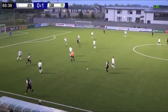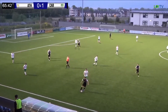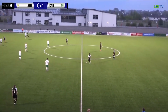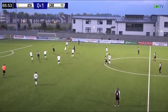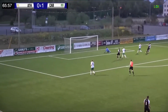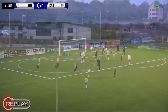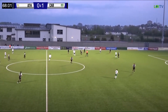So Hollywood plays into Duna. Duna back to Hollywood. James Duna right back in his own half. He looked up. Oisin Duffy was making that move in behind Barnes on the far side. Great flick. Curtis Byrne is in behind the defence. What a strike, and it's a great save by Adam Hayden. Super flick by Adam Wickstead to send Curtis Byrne up. Done very well. Got a shot away. Duna got a shot away. The keeper was a match for it.